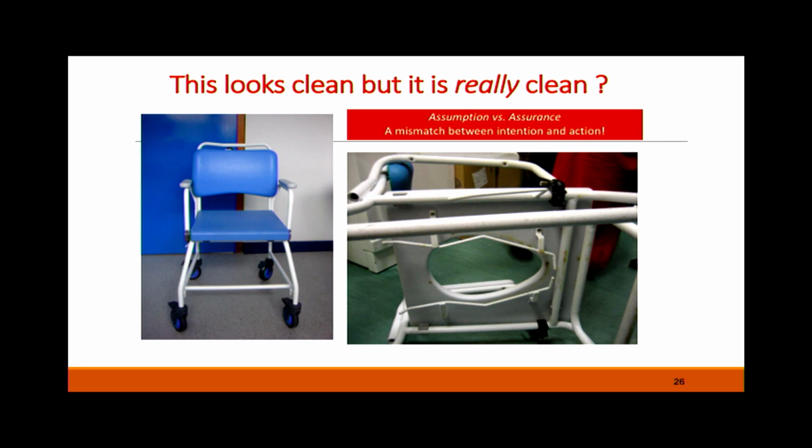There is assumption and there is assurance. The nurse was assuming it, I wanted assurance. Can you see there's a total mismatch between these two? And in IPC, you really need assurance. If you go to court cases, and I've been to a lot, I'm telling you, you are grilled on these issues. If you don't document, nothing exists. Ignorance is not a defense. So please, as I've highlighted, update yourself.